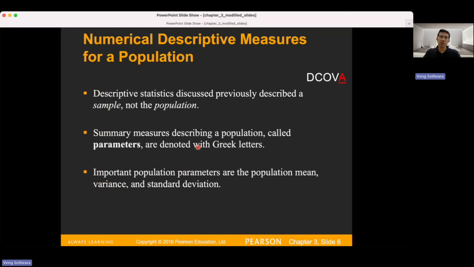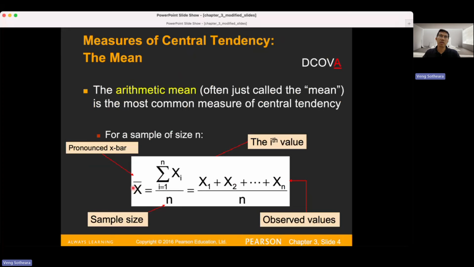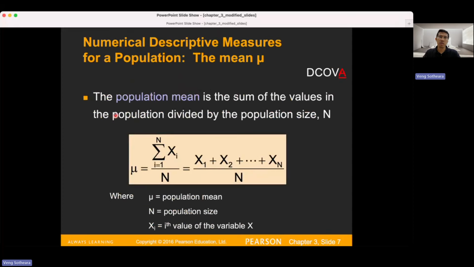So sometimes if your data is not a sample but a population, we are also interested in computing the mean of the population. So there should be a technical difference between the mean of a sample and the mean of the population. For the mean of the population, we use a Greek letter to denote the mean. As you can see, this is the mean of the sample. We use the Latin letter x bar. But when it comes to describing the mean of the population, we will use a Greek letter. In this case, usually we use nu. So nu actually stands for the mean.